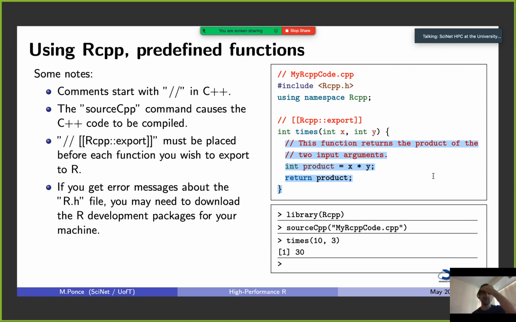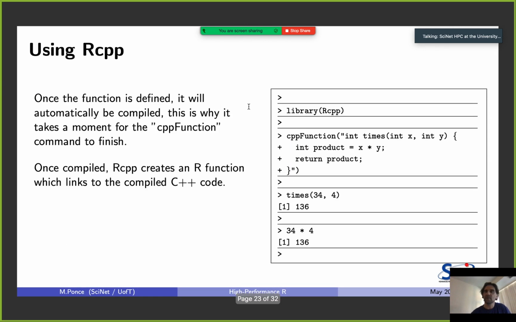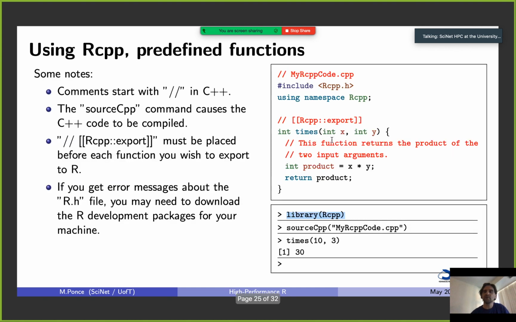Now, this is a separate file. It's called myrcppcode.cpp. In R, in our console, we will be loading library Rcpp, and instead of using the cppFunction as we were using before, we are going to use sourceCpp, which is basically like the source command in R. So this sourceCpp command will go and look for this file, bring this function, compile this function, and make it available for you. Okay? So any questions about this? As I told you, it's a very crash course in C++ and how to use Rcpp and C++ from within R.